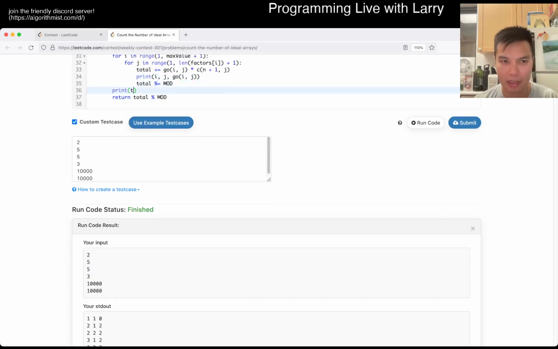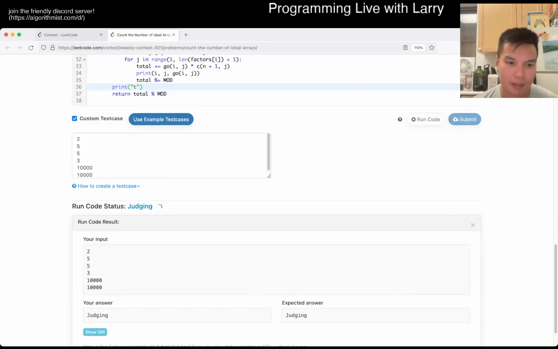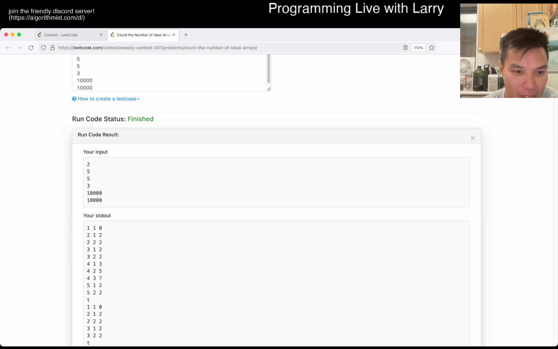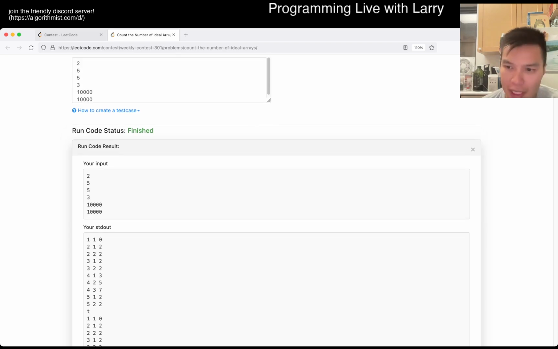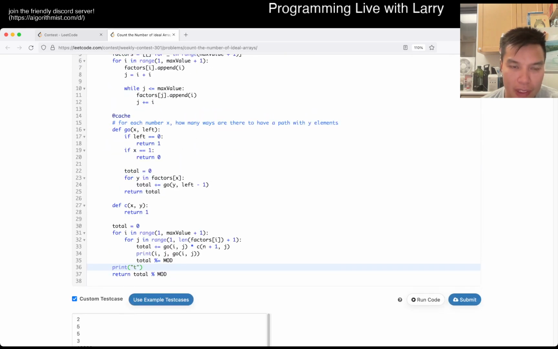I think I got it now. Oh, I got the idea. We have to finish it, but this is hard. Okay, so 1, 1 is 0. That's actually not true. What is 1, 1 again? For each number, for 1, how many is it? 1. So left is... And this actually should not contain itself. So I think this is off by 1.